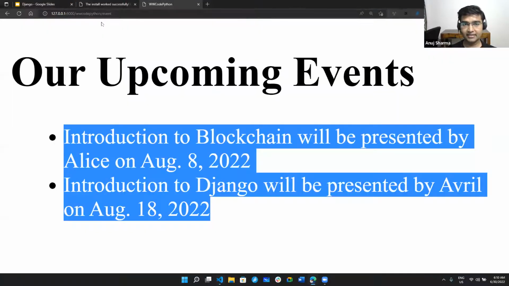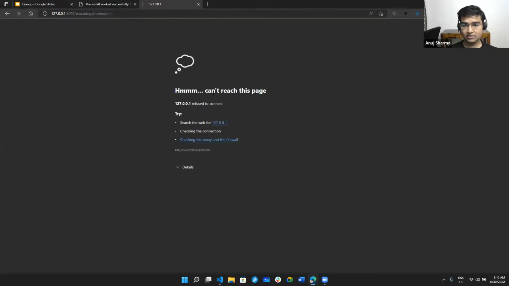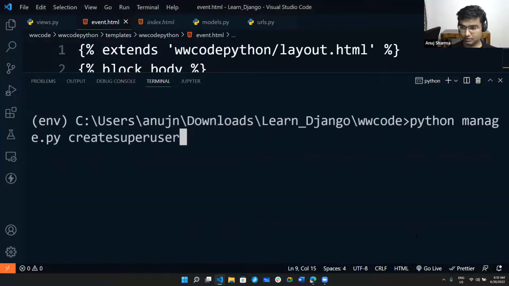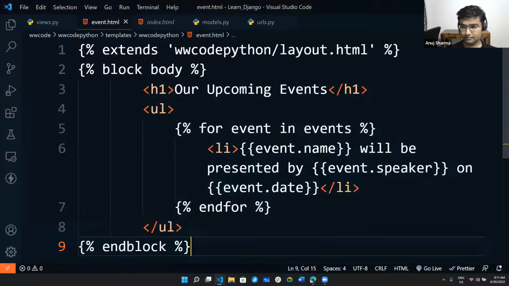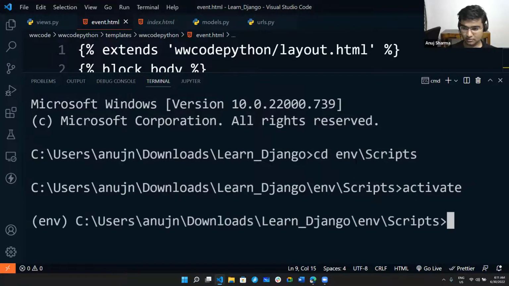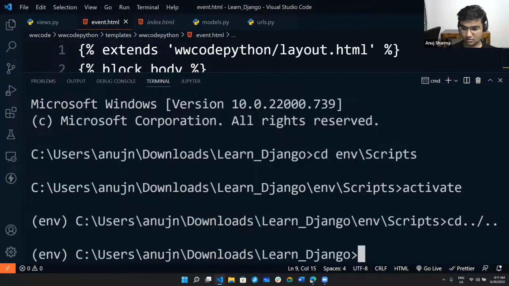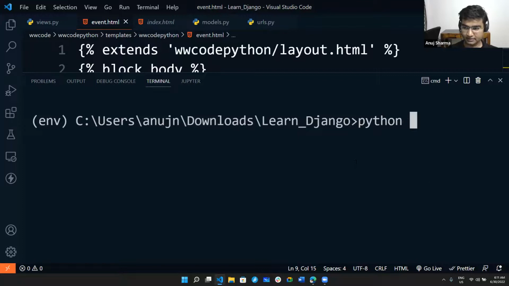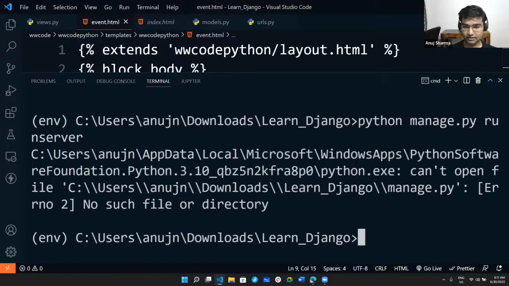Okay, that's cool. So now I can come here and click here, admin. So you will see something like this. Okay, so I need to restart my server. One sec. Oh my God, I closed my, okay, no problem. So it would be like this environment, and then scripts. And then I need to activate my environment, CLS, then I will write python manage.py runserver. There we go.